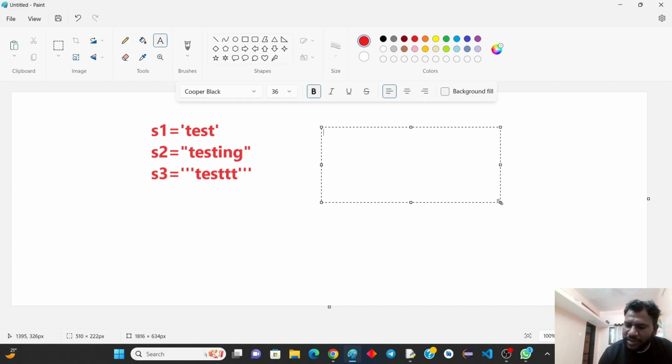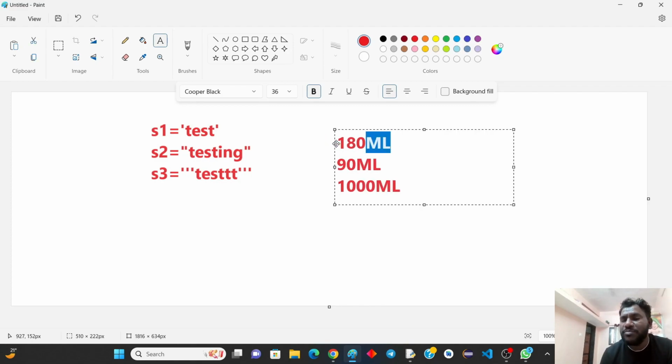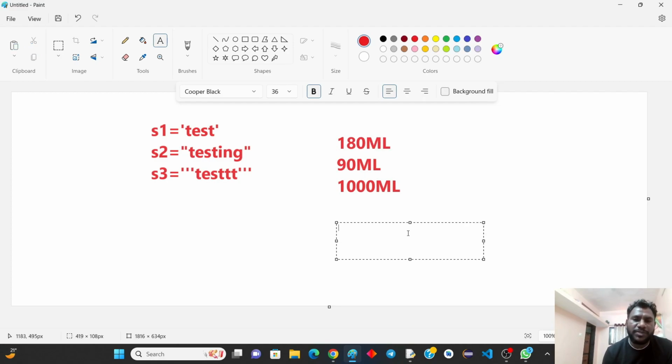Every bottle is a size like 180 ml, some are 90 ml, some are 1000 ml. I want to separate the ml and then count all these numbers together. Your task is to take three inputs, 180 ml, 90 ml, and 1000 ml. At the end, I want the sum of all these numbers.